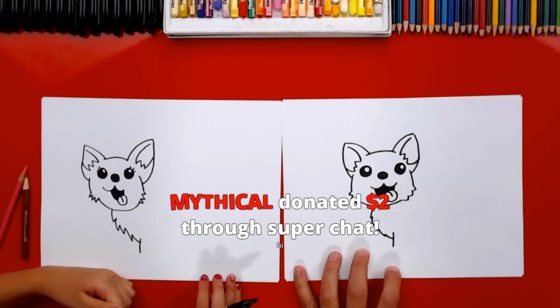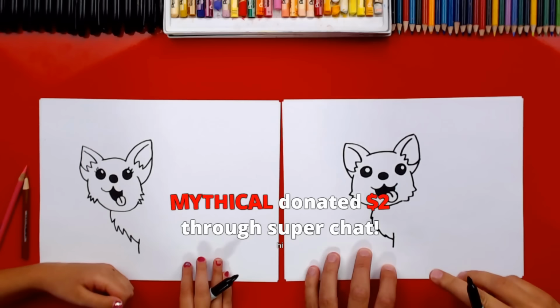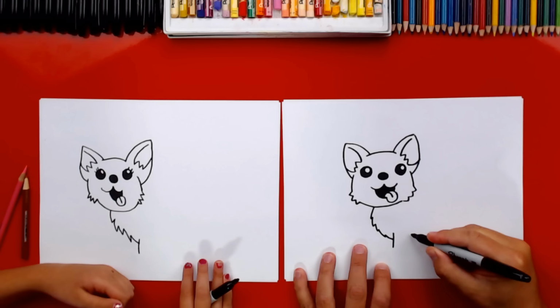Isn't that cool? Okay, now we're going to draw the rest of our leg for our corgi, the first leg. We're going to draw another line right back here. So we draw two lines, same distance.